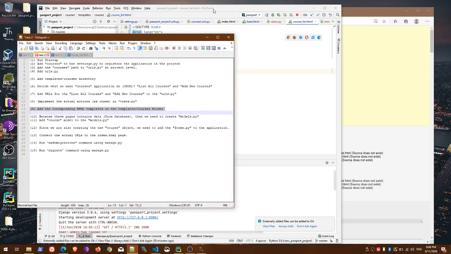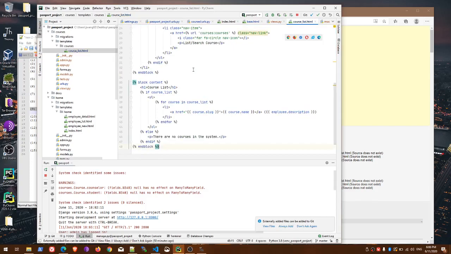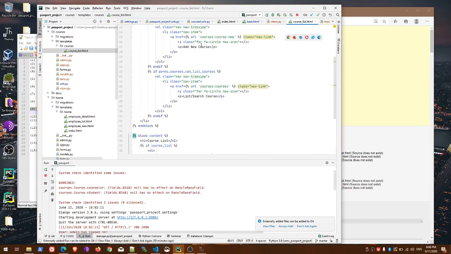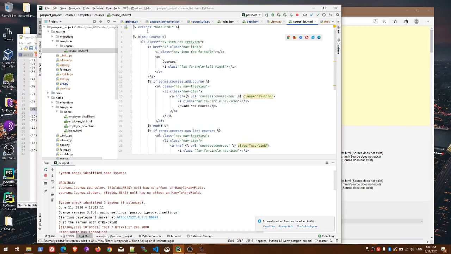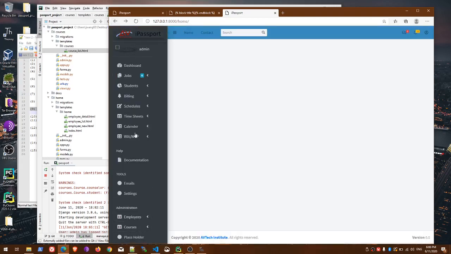So I'm going back to redo that. This seems to be very complicated. It's actually not really, but again, it's one of those things where what I did was I extended the base.html, right? So it gave me the whole view, right? So it's this whole view, and then I added the part in here.